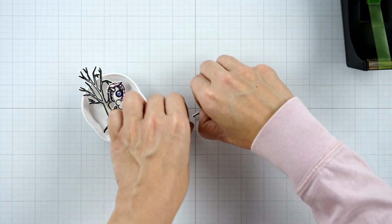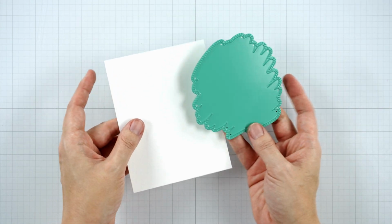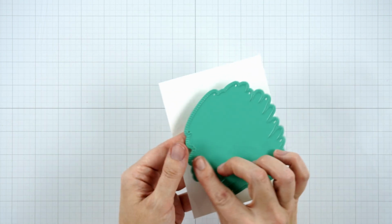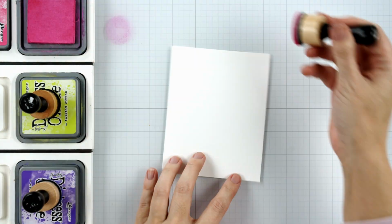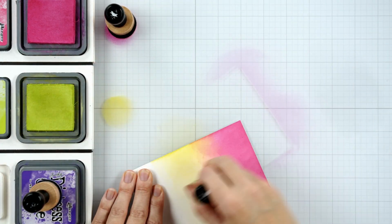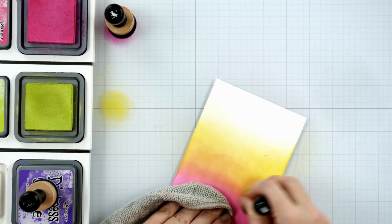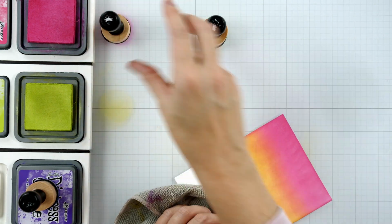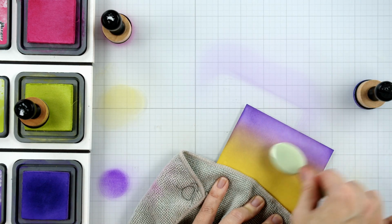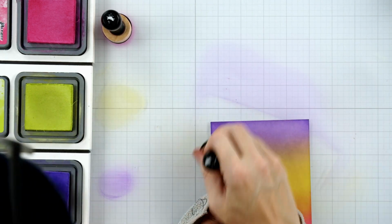Isn't that super cute? Now that I have all of my images all cut out and ready to go, it's time to work on the background. I'm doing it differently for this video if anyone notices that. Because Dexter was working with me, he was taking some of my supplies, so this was me working together with Dexter. I wanted a magical background, and that means ink blending some magical colors. I've got picked raspberry, twisted citron, and wilted violet. And these magical colors seem to be drying up. I need to re-ink them, and I just can't stand it when I need to re-ink things. But I actually have the re-inkers for these.